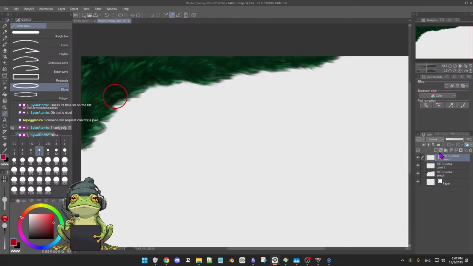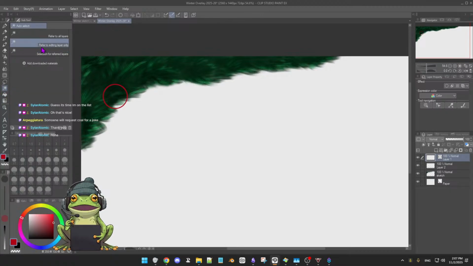Then as it's on its own layer, we'll take this, refer to editing layer only, and then now we got the inside of that. I could grow that selection though, couldn't I? To encompass the entire thing. I could.